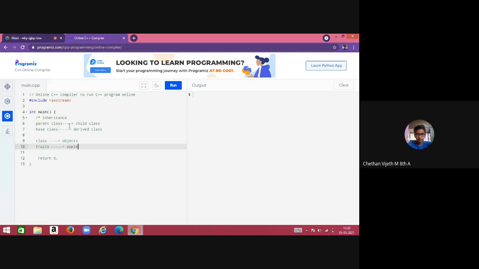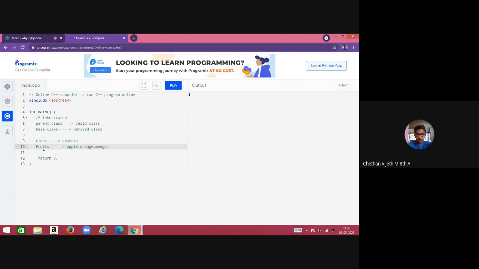Maybe I'll be having apple, orange, or mango. So the object will be a subset of the class. Understood? These objects, that is apple, orange, and mango, are present in class fruit is what I mean. Just remember this much.